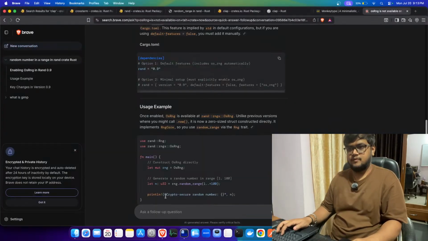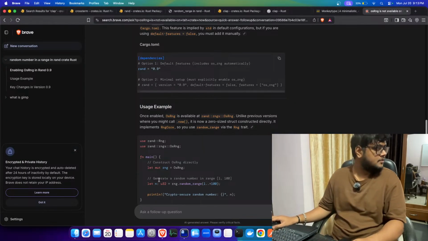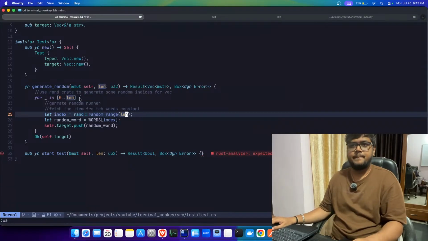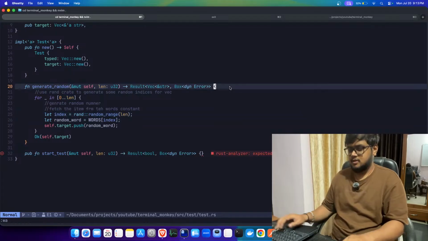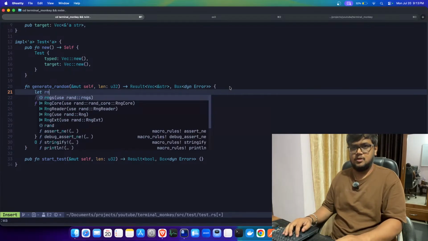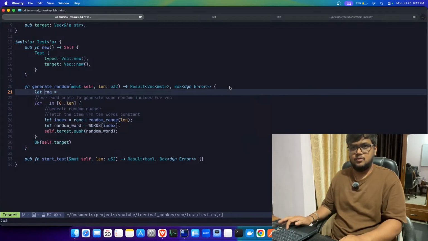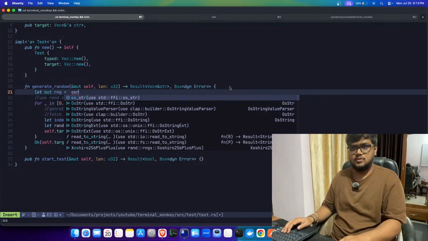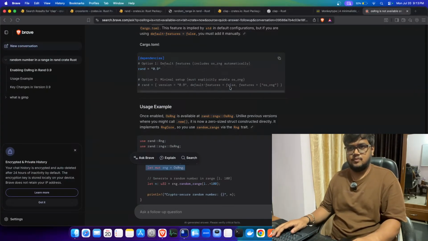So what we have to do over here is let's use this OSRNG. So I'll say let rng is equal to OsRng.